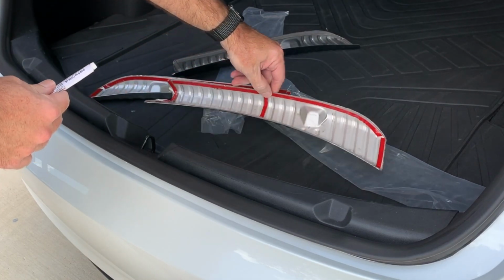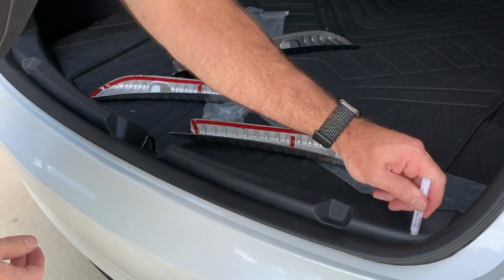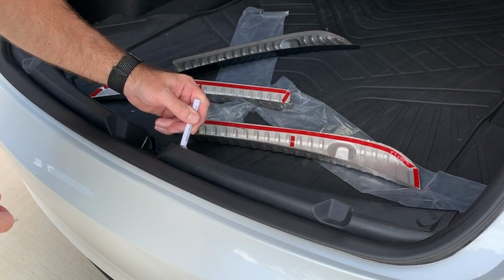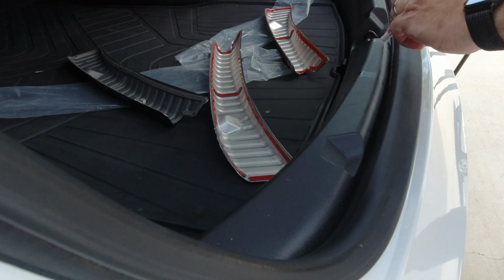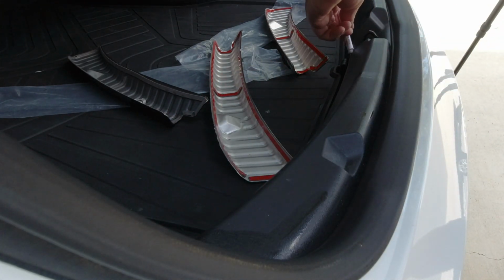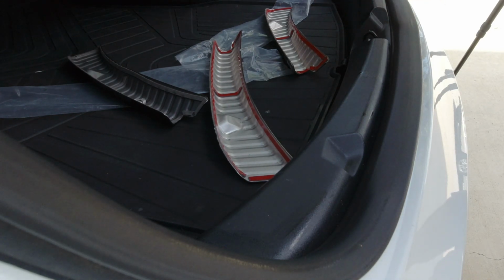And then you can see that the tape kind of just runs around the edge and then a strip across the middle. So all we're going to do is just kind of wipe around the edge. You definitely don't need to be very scientific about it, just to help with the adhesion. Do the same thing on this side. Get around here, because that's where it ends. And that just helps make sure the VHB tape takes.